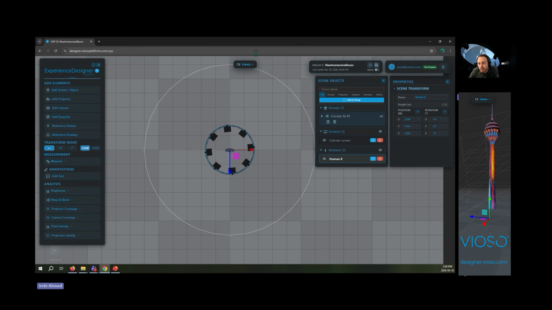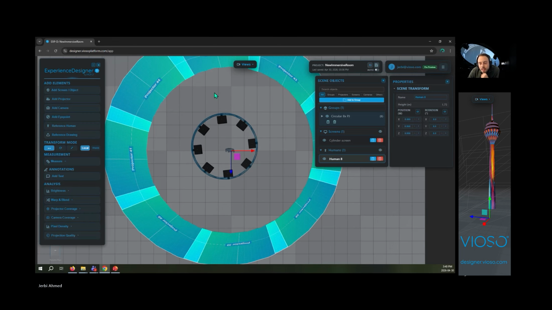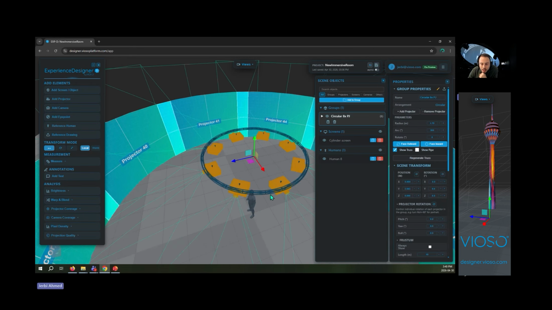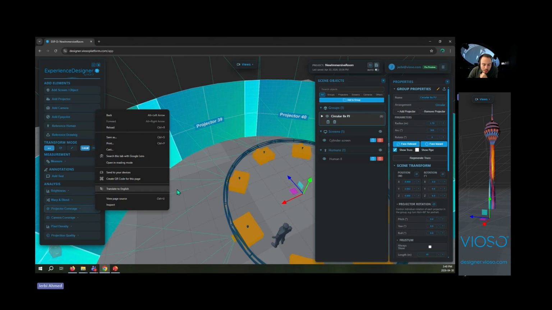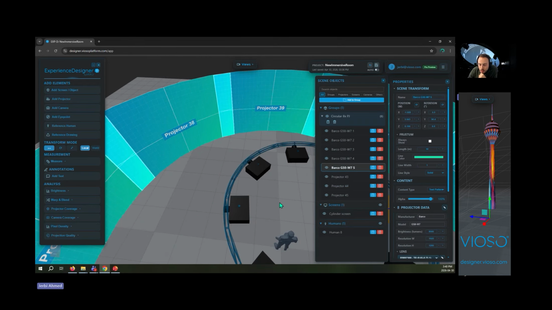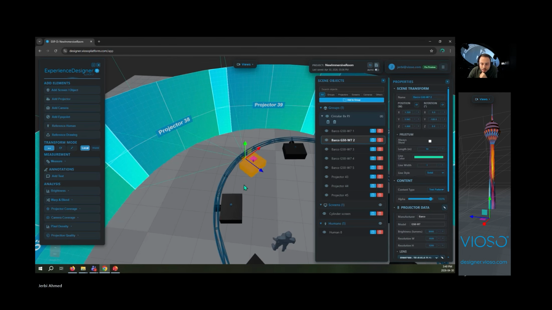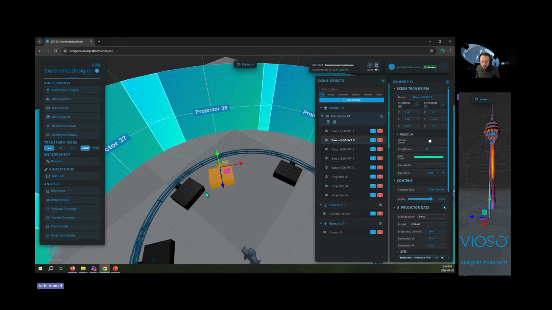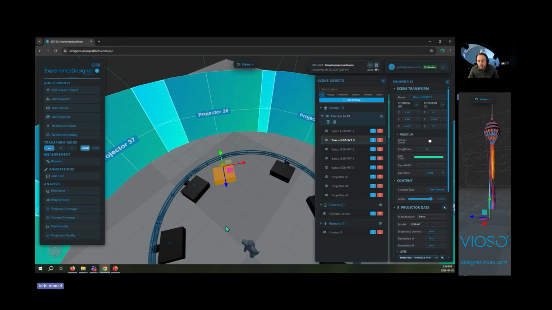So here we have a nicely satisfying symmetric setup of a quick immersive room with a projector layout. But that said, you can also manipulate the projectors individually. Let's say here you have a door and you can open this circular array and you can select one single projector like this one. And if you want it physically to move, then you can move it and the rest stay inside the grid. So you're not tied up to this concept of grids and layouts. It is in your advantage. It helps you get a good starting point. And then you have individual control over each projector like everywhere else in the software.